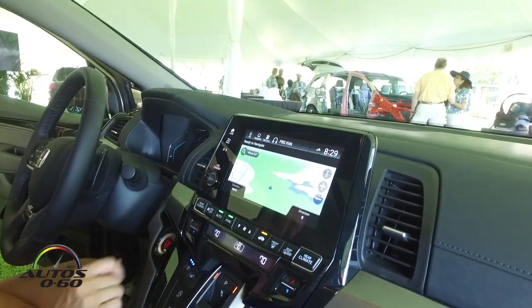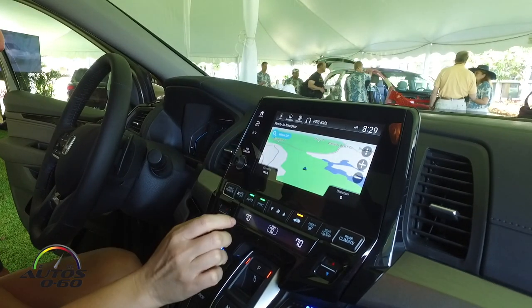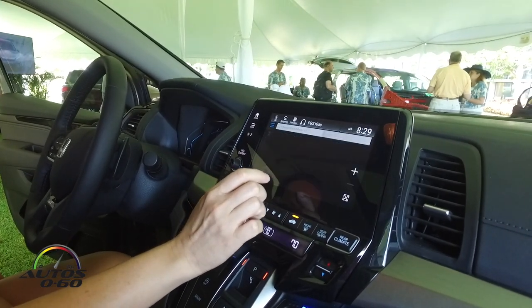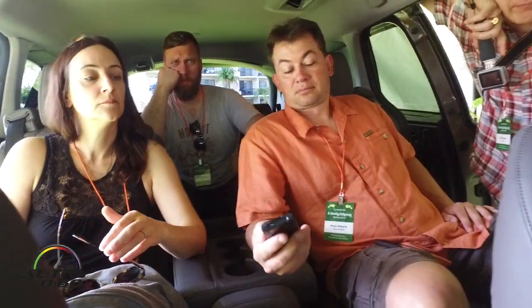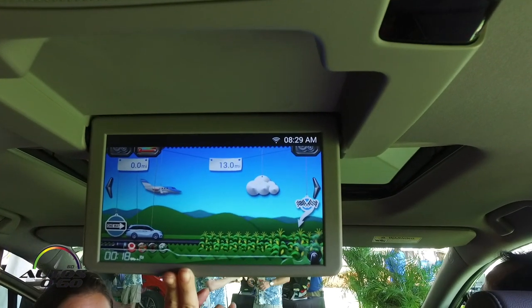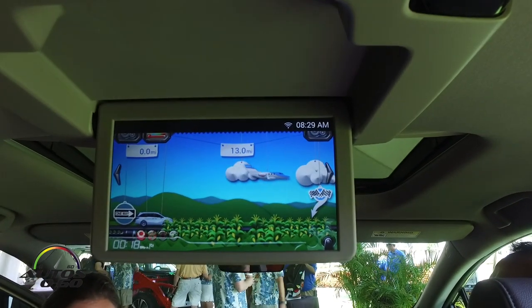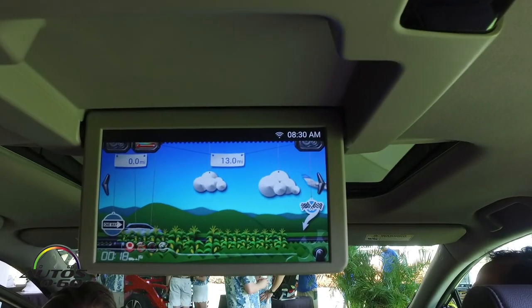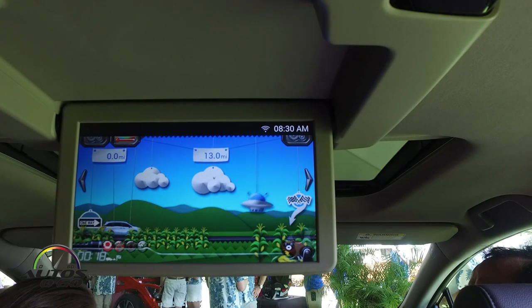The other thing I wanted to show is the 'How Much Farther' app — that's rear-entertainment focused. If we go ahead and pick a destination using the remote, you can see it populating back there. This shows the kids exactly how much time they've got left in the trip. There are marbles at the bottom of the screen — each marble represents five minutes. Once you have 35 minutes remaining, those marbles drop off one by one to visually show how much time is left before arrival. It's not interactive for the kids beyond watching it.